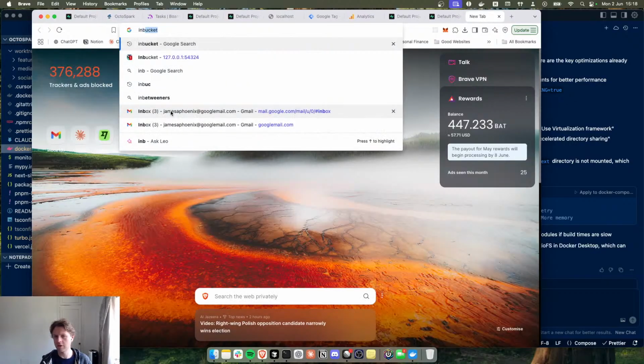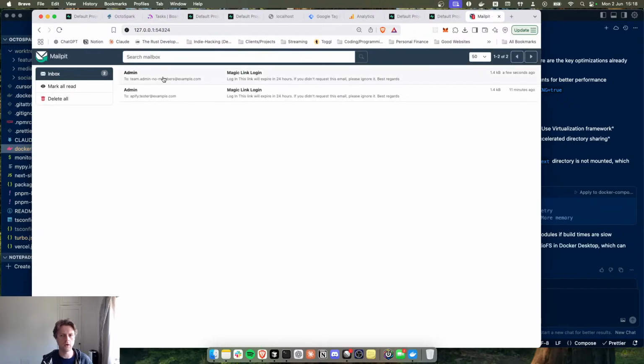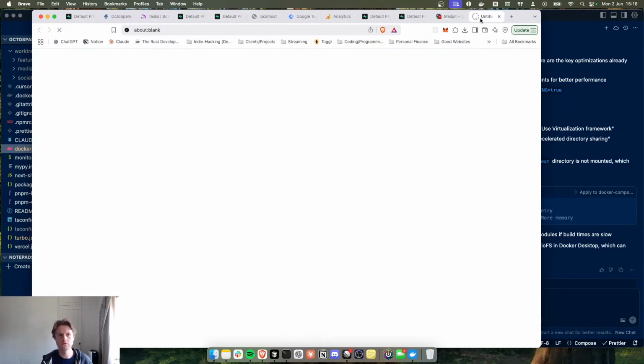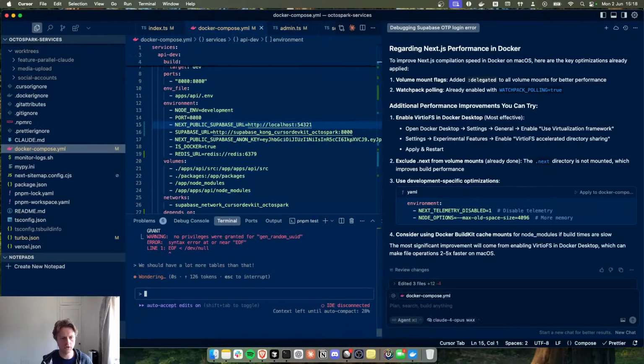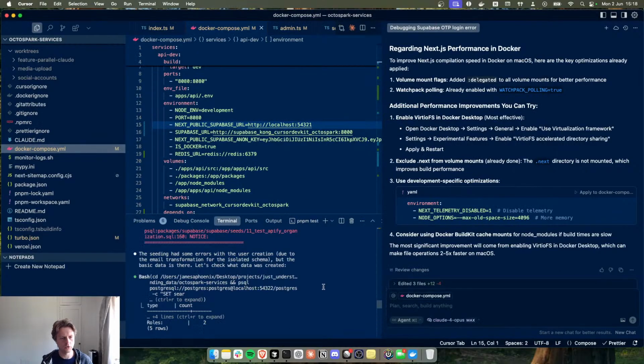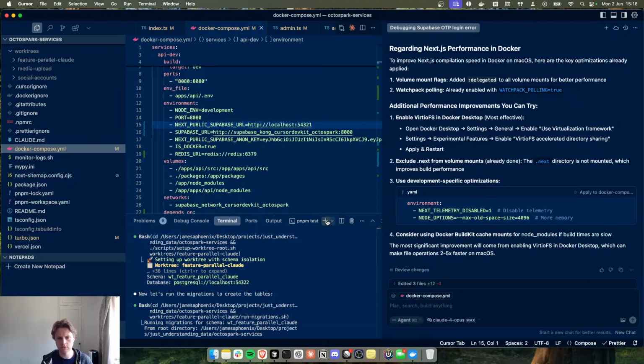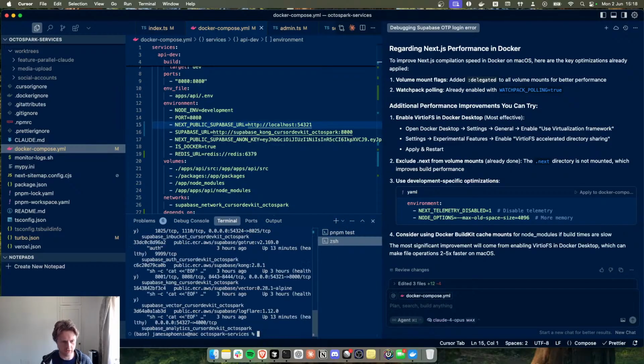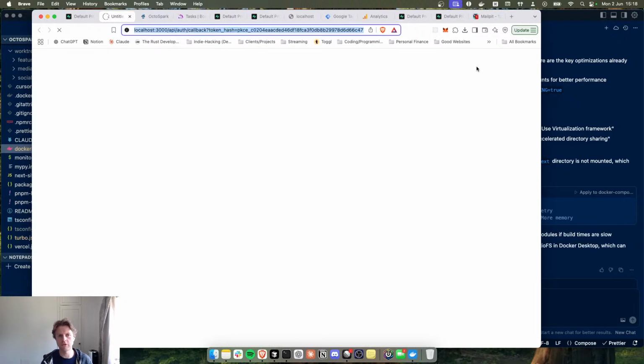Nice, we managed to fix it, guys. Docker now works. And this is running on a local Docker. So you'll see here, this is our Dockerized setup, which we won't really use because it's so slow, but Claude Code can use it till its heart is content.